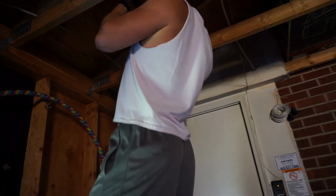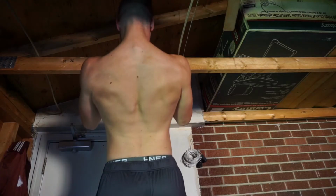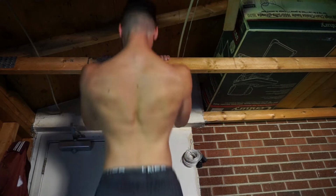You should be working for a wide back at least 3 to 4 times a week. That means performing an exercise that will get you a wide back at least 3 to 4 times a week. Think of it this way, if you're trying to get a big chest, are you only going to train your chest like once or twice a week? Or are you going to train your chest multiple times throughout the week? Same thing with the abs. If you want good abs, are you only going to train them once or twice a week? Same thing with biceps. You need to train the muscle group more than once or twice a week.